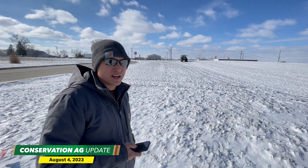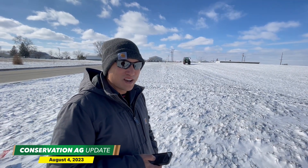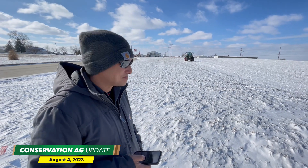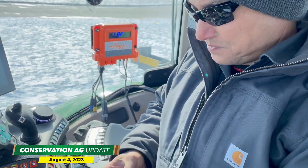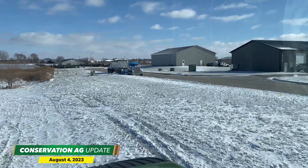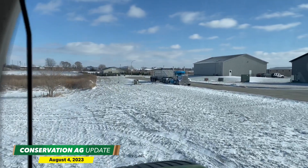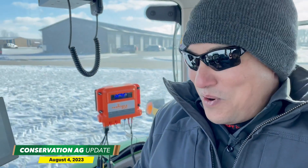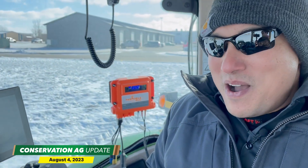This is where you want to get to with autonomy — boredom, finding yourself with the task of finding something else to do. That's what autonomy is all about. So I'm going to resume navigation, the brake will disengage and we'll start moving. What I've kind of found with these autonomous operating systems is they make great offices for getting a lot of work done. I am actually very guilty of working several Saturdays and Sundays on my laptop in the cab while the tractor just moves along and does its thing.